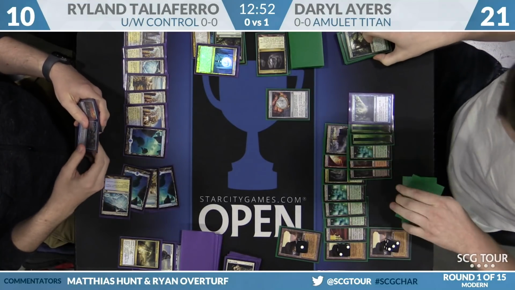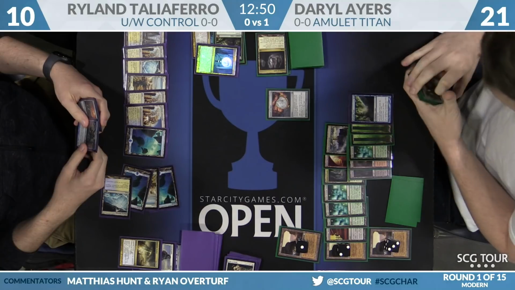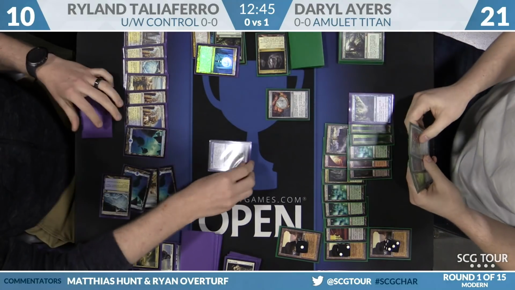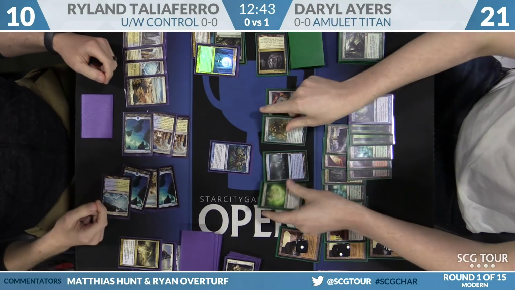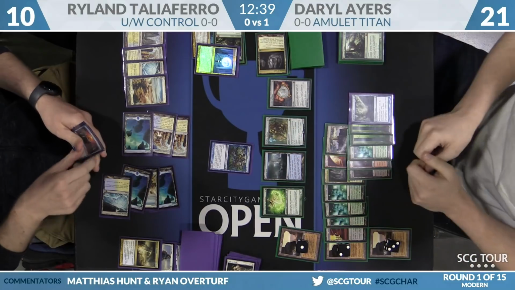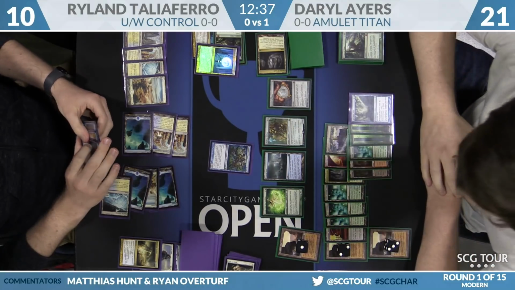Now, the issue here is you see Ryland's going to go for a draw step Vendilion Clique. If Daryl has a Tolaria West in hand, which he does, you can't take it. Daryl does draw the Walking Ballista, but as long as he has 23 mana and a way to reset the Cavern of Souls to Construct, there is no answer here.